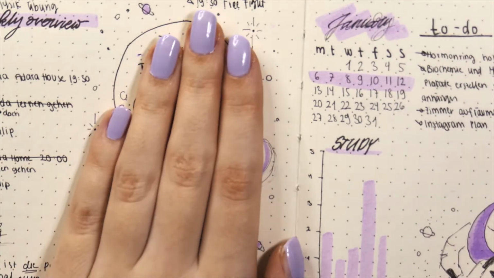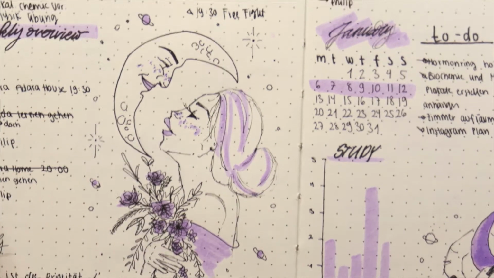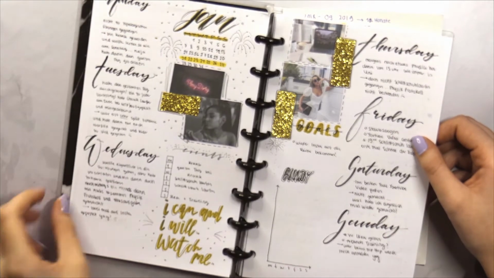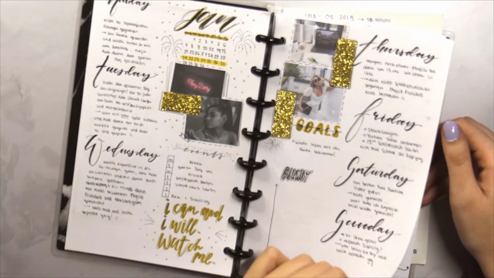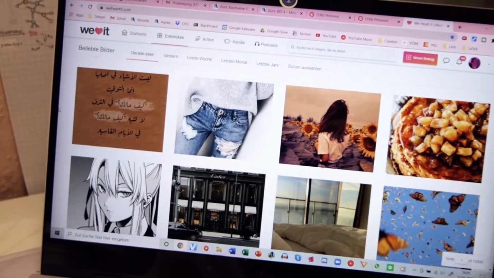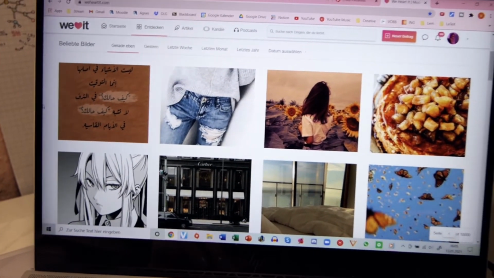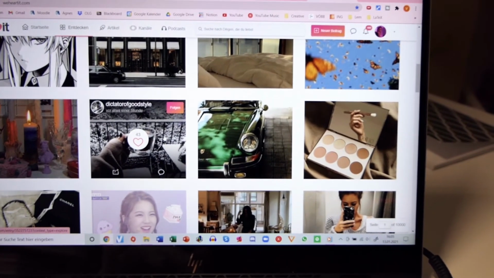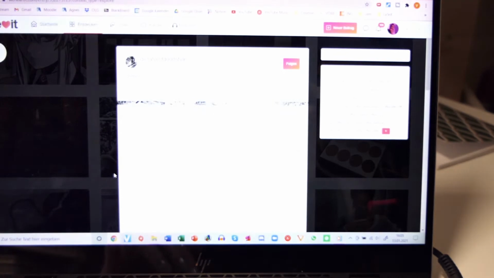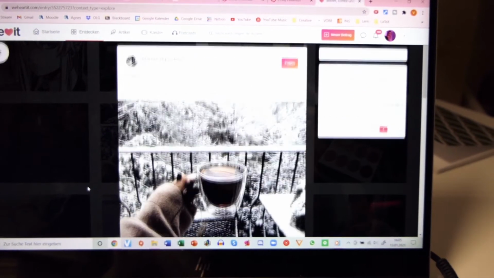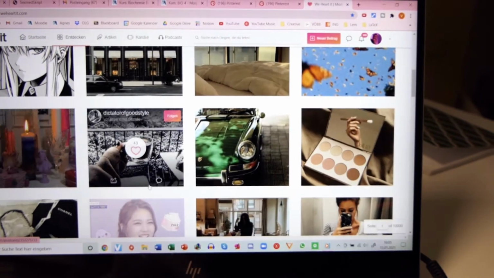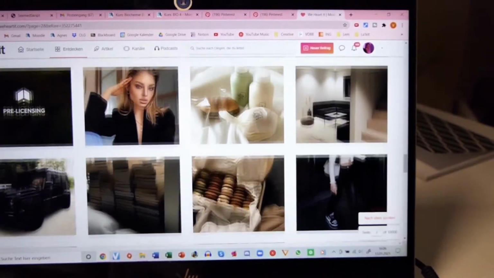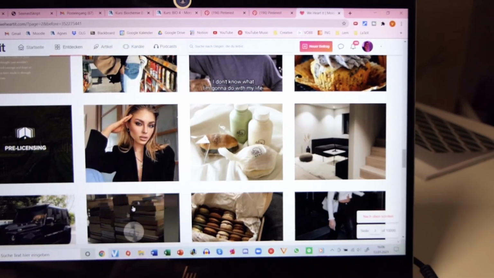So just to show you, on the weekly spread that I already showed, there is a big doodle of me and I love that one, but you could just imagine a cute little picture from the internet that just inspires. And here is my bullet journal from 2019, and again, mostly pictures. Right here I want to take a moment to show you where I personally find my pictures. I go to wehearted.com or to Pinterest, but mostly WeHearted. There you can find beautiful, aesthetically pleasing pictures that can inspire you or match your theme of the month, and you can choose between so many beautiful pictures.